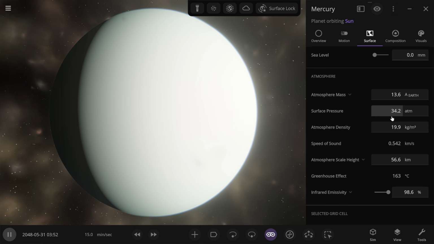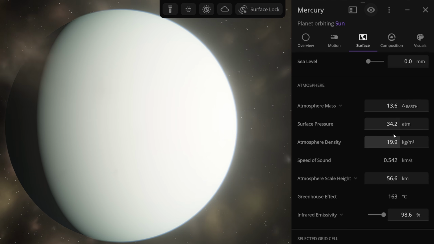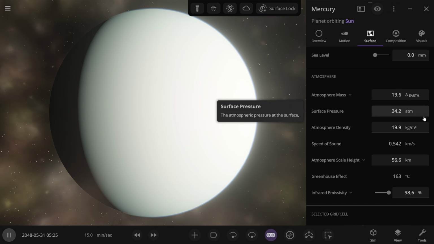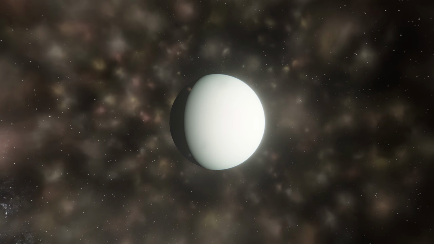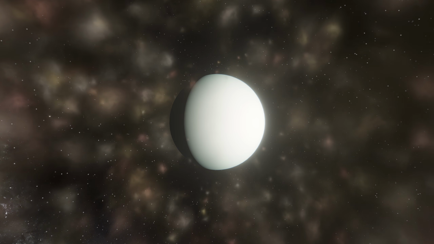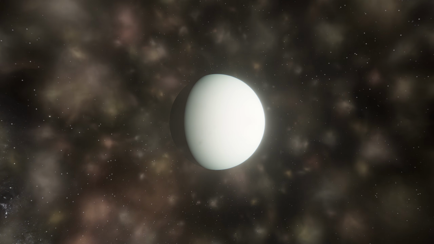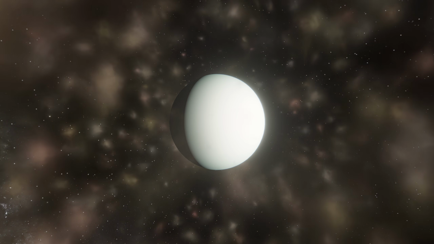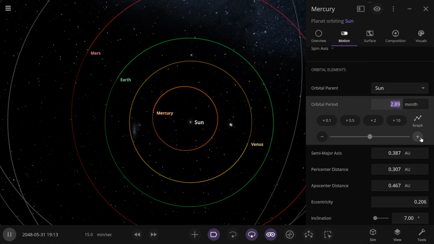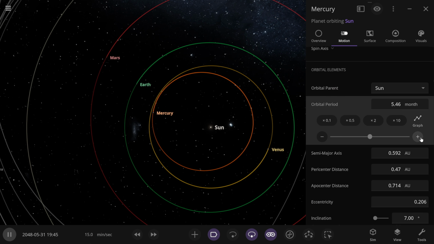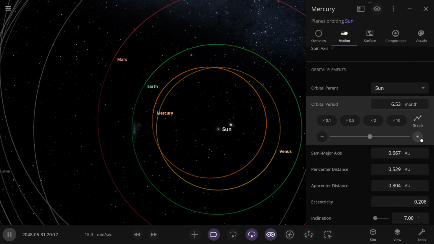But the pressure this time is lower than in the previous experiment, and it's only 34 atmospheres, whereas you remember the pressure was higher than on Venus. And well, Mercury looks like this, losing its atmosphere. I think if we moved it further from the Sun, for example, to Venus's orbit, then maybe water could condense there and liquid water would appear on the surface. By the way, for some reason I wanted to check that. Let's move Mercury just like this to Venus's orbit, for example, right over here.